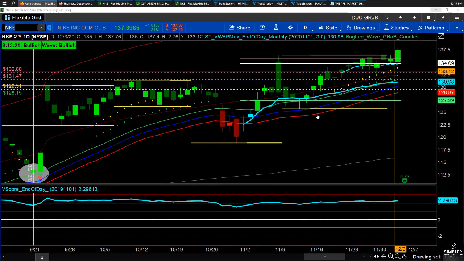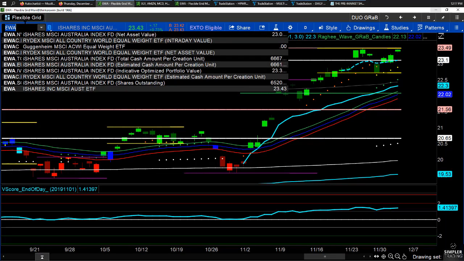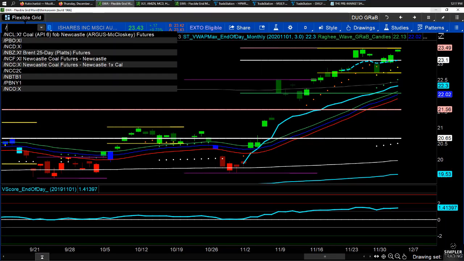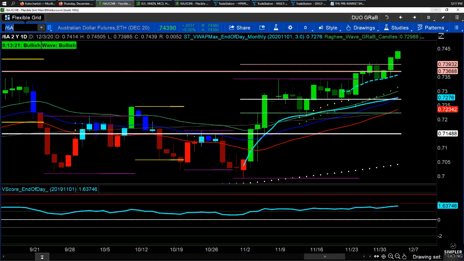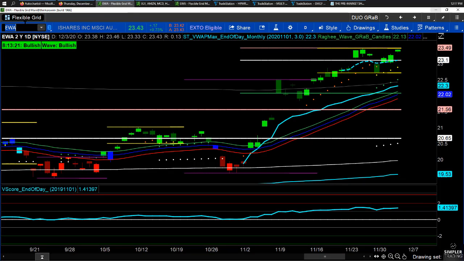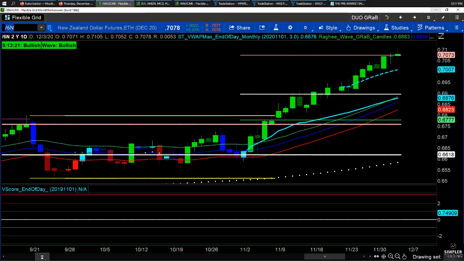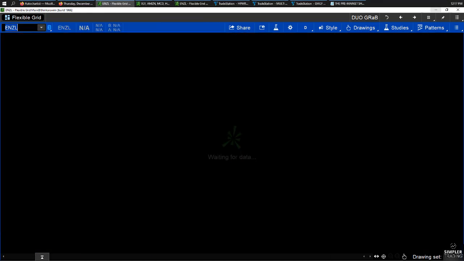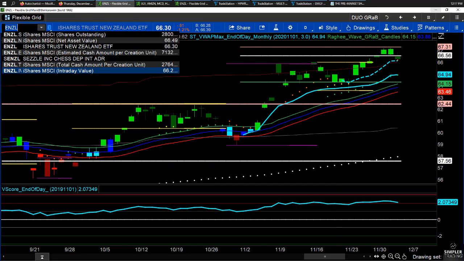So with that being said, let's say I want to take a look at what's going on in Australia. A lot of times I'll be in a currency futures contract like the 6A, the Australian dollar, long, while I am simultaneously looking at the EWA, which is the Australian ETF. The same thing would go for something like the 6N, New Zealand dollar. On the futures side, I'm long, but then I also have this ENZL that I can watch too. And again, not all of these are optionable.